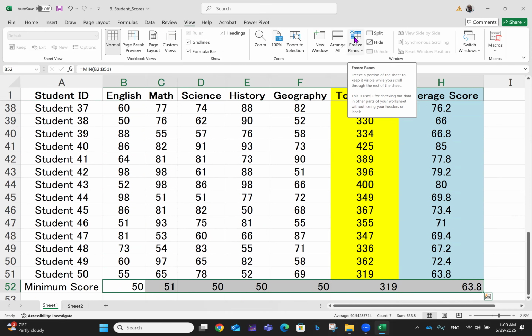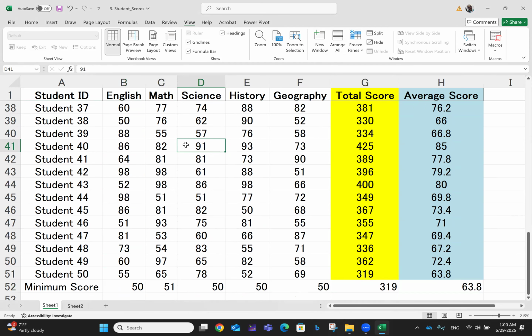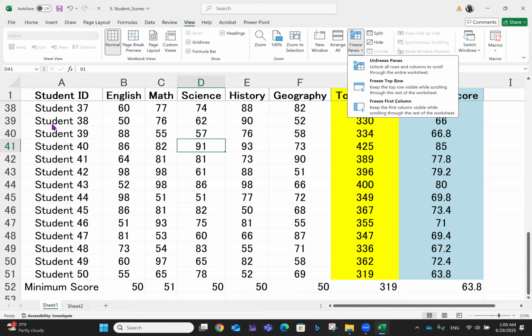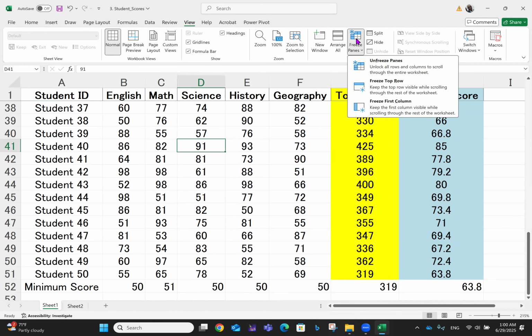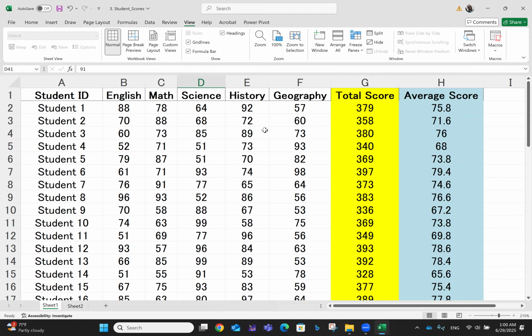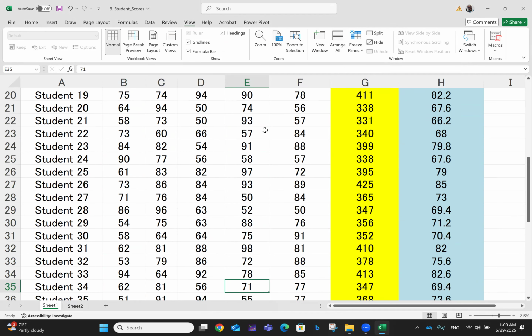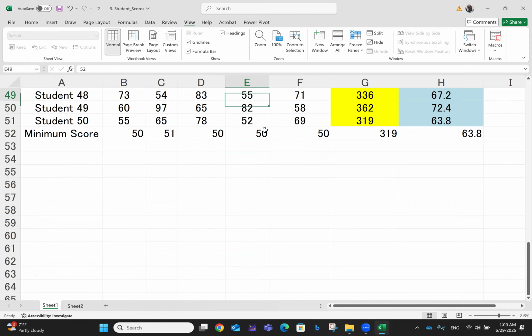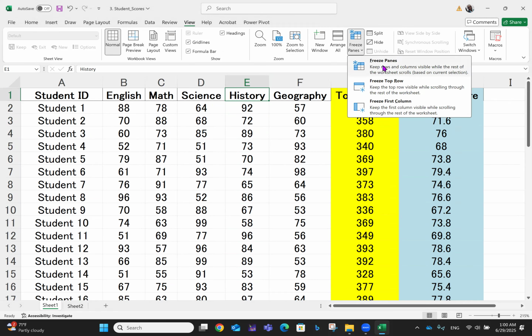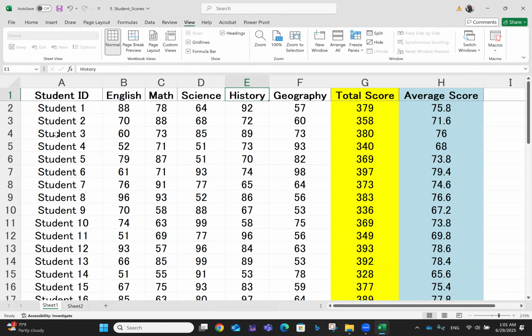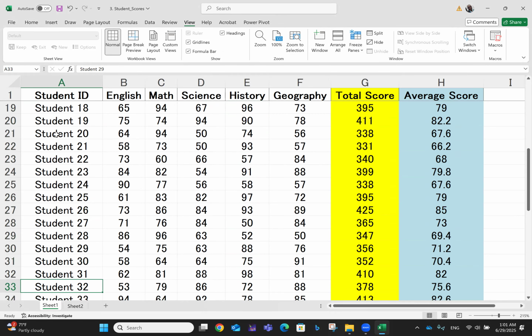So if I click on this, I think it's on frozen now. Or do I have to click on it? Freeze panes. So I can click on unfreeze panes. Now it's on frozen. So if I go, I won't see it again. But because you have many cells now, no matter how far you go, you always want to be able to see that first line. So I just click and say freeze panes, or say freeze top row. So if you freeze top row, no matter where you go, you always see the top row.